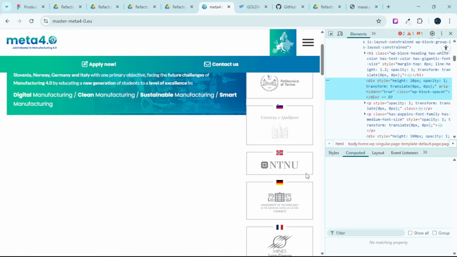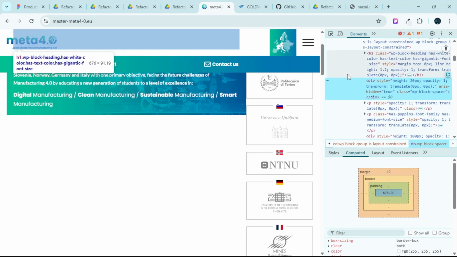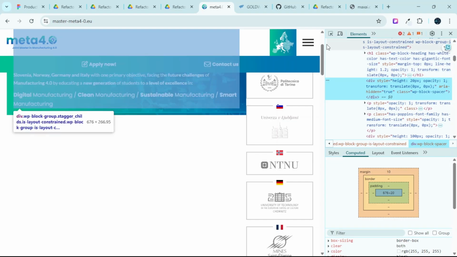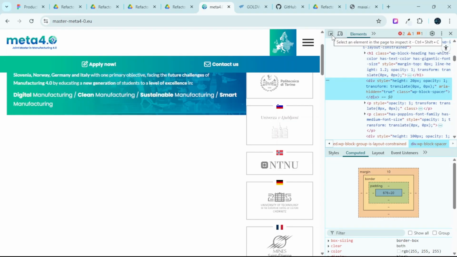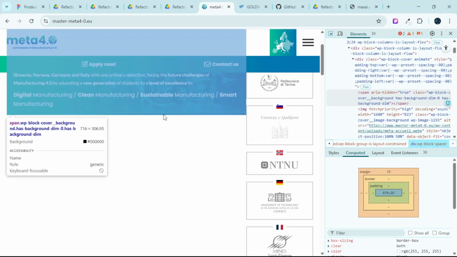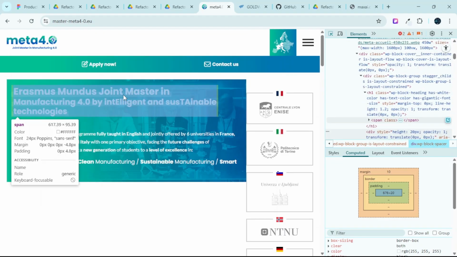Once you click on that, an inspection panel comes up over here. Once the panel comes up, click on this arrow icon here just once. Then come to the website and hover on any section of the website. If I hover on this part, you can see that the context menu that comes up contains color, font, margin, padding, accessibility, and a lot of other things, right? Now we are here for fonts.